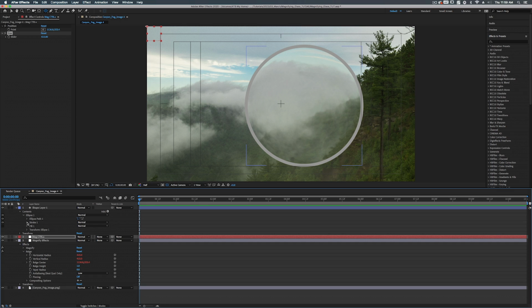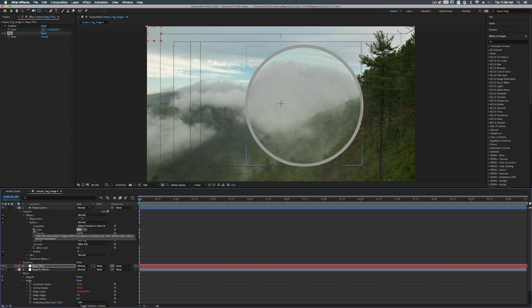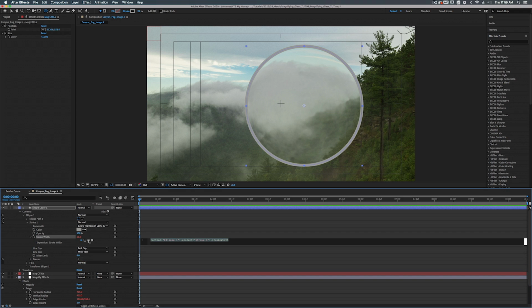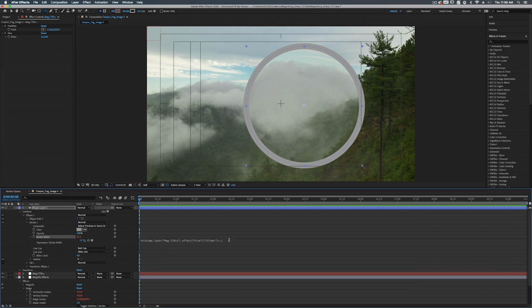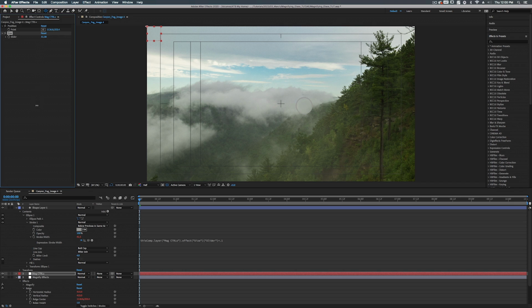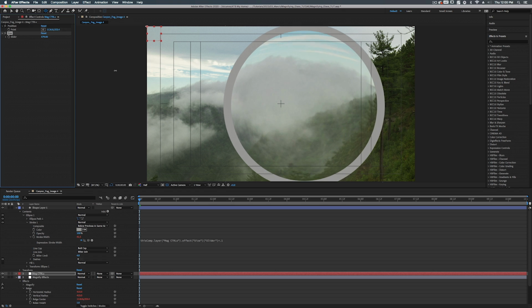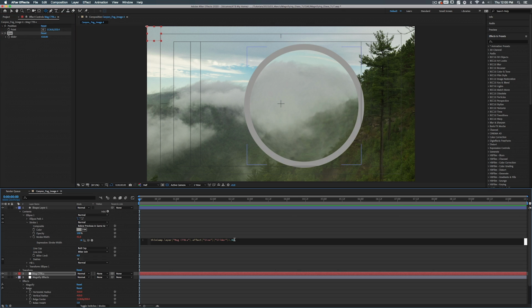So if we go into stroke 1, basically anything that has a stopwatch, you can keyframe. Our stroke width has a stopwatch. So let's hook that up to our size. Let's connect that. Right now, our stroke width is at 415. That is ridiculous. So we could just add times 0.1. Look at that. As we make this smaller, the stroke width gets smaller as well, and it stays relative to the size that we want it. And we can actually just use this number to dial in just how big we want it.